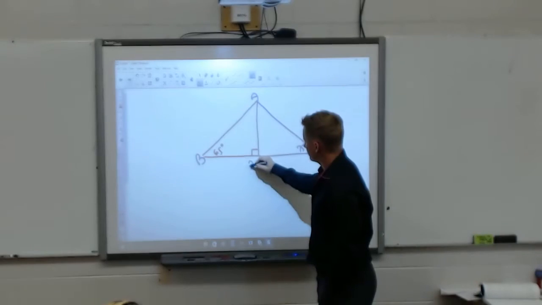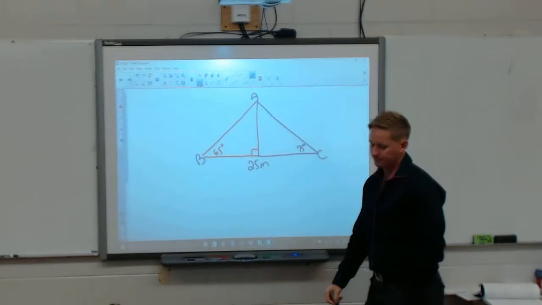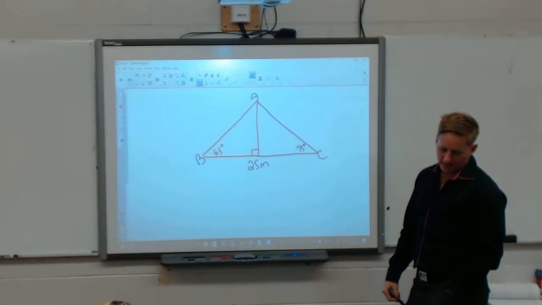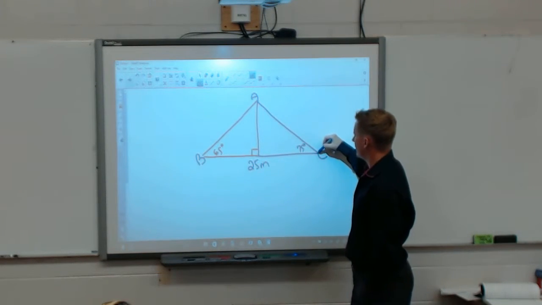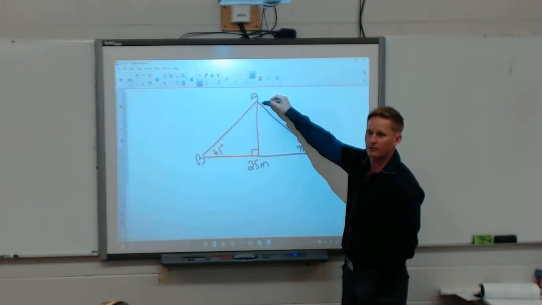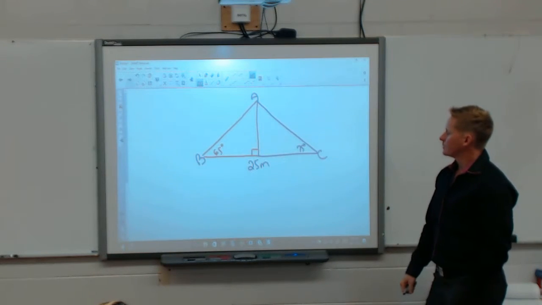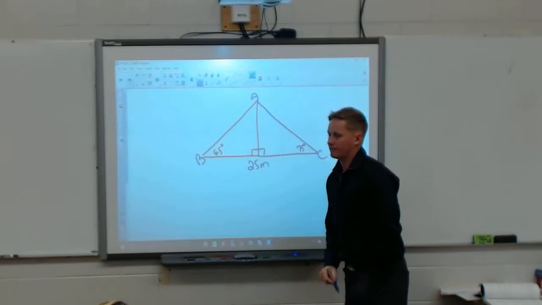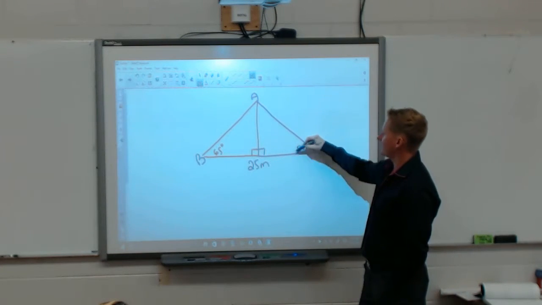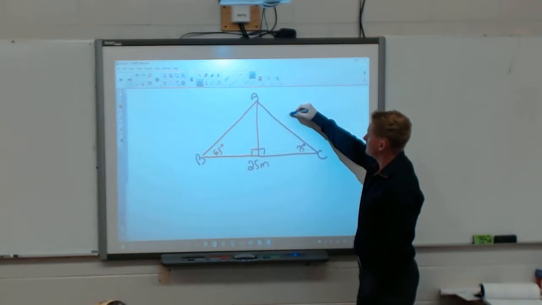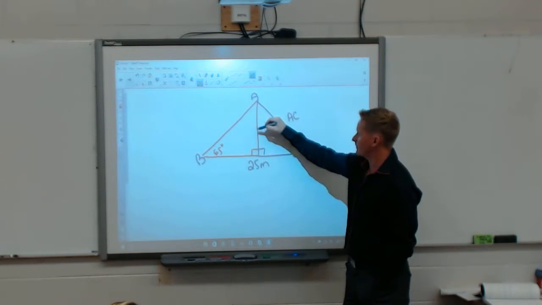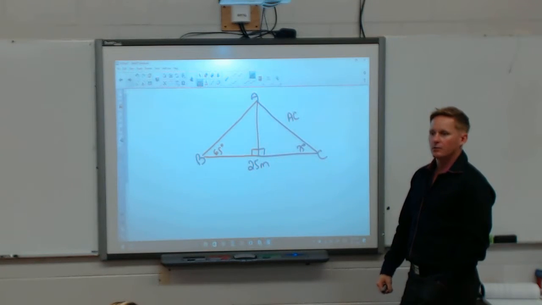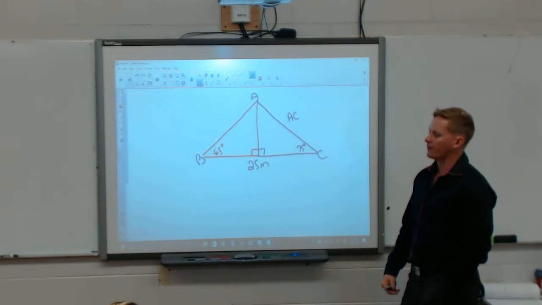She walked 25 meters. She wants to determine the distance from her second location to the top of the building. She wants to determine the distance from here to here. Okay? So we know that this is a right angle right here. We know that this is 75. So in order to get this guy right here, this measure AC, I need either this distance or that distance. So which one can I find, or how do I find them?